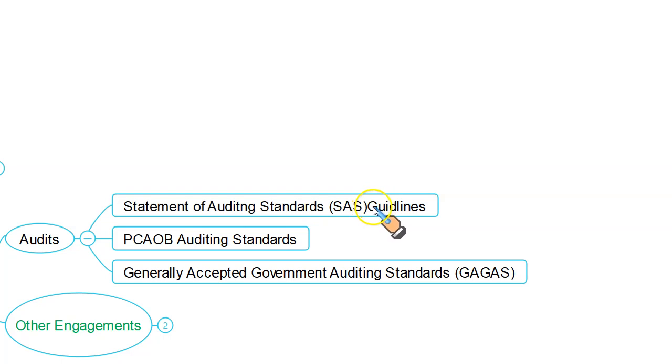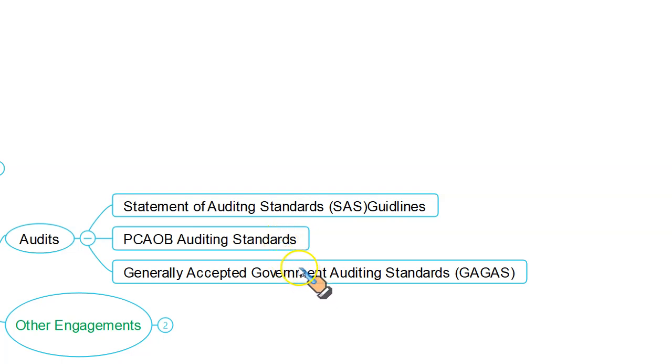It applies to the annual historical financial statements audit of non-issuers, any special reports of non-issuers, or any interim financial statements of non-issuers. Then next we have the standards issued by the PCAOB, Public Company Accounting Oversight Board. The auditing standards issued by the PCAOB are applicable to public companies, the companies that have got their stock listed, applicable to the annual historical financial statements, special reports, or any interim financial statements of the issuer.